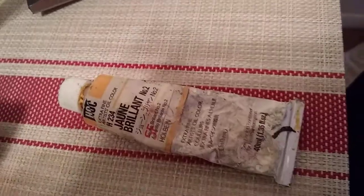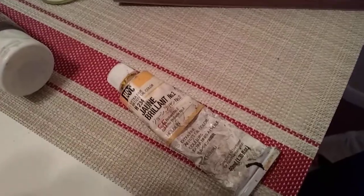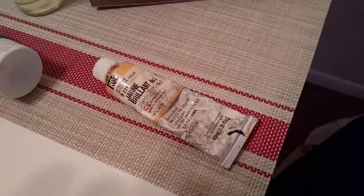One oil color I should highlight when talking about materials is this oil paint from Whole Bean, Wand Brilliant No. 2. I like that a lot for using as a skin tone base. When you're mixing paint to get skin tones, this is a really good base, and you can modulate and modify it by adding vermilion and yellow ochre in varying amounts to make it cooler or warmer. It's a very versatile color.